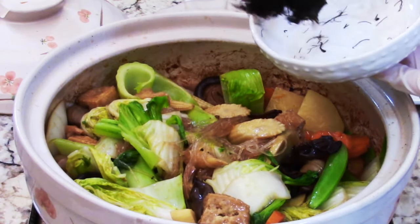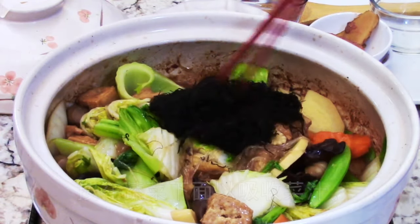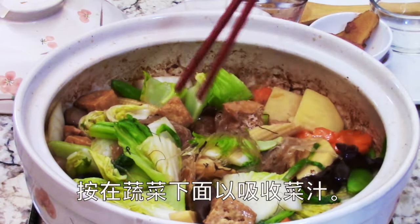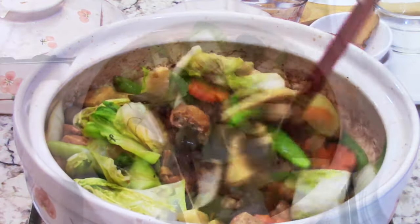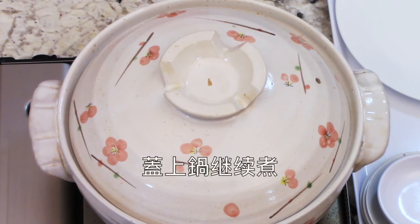Finally, drop in the black moss, which we hope will bring us prosperity. Push it down to soak up the sauces. Cover the dish and continue to simmer for 3 more minutes.